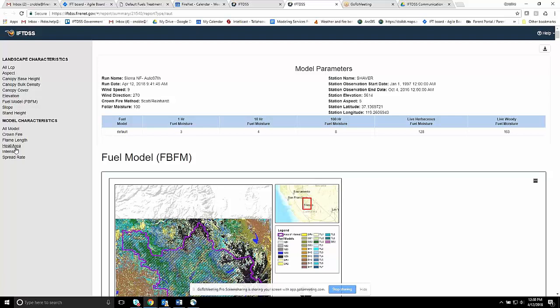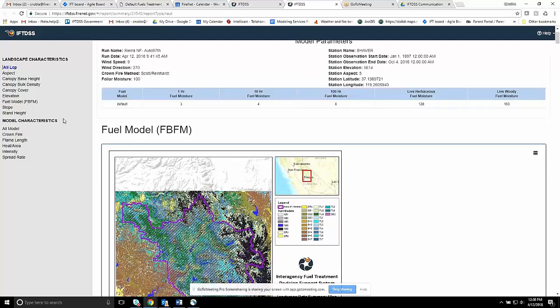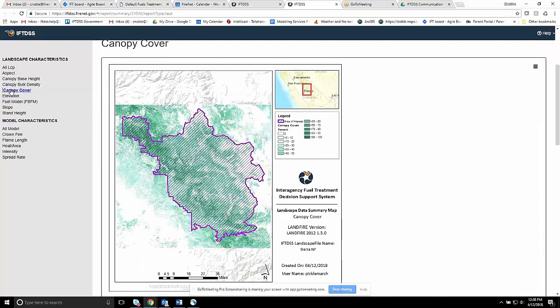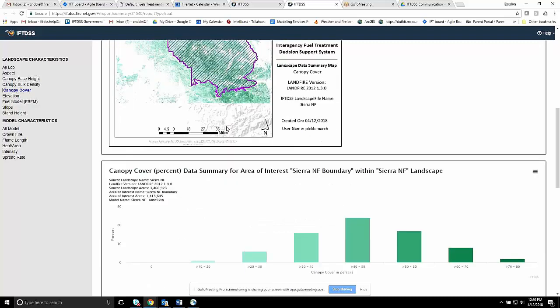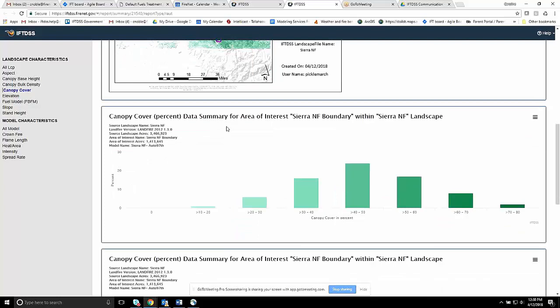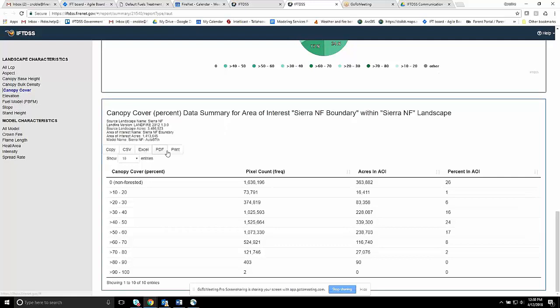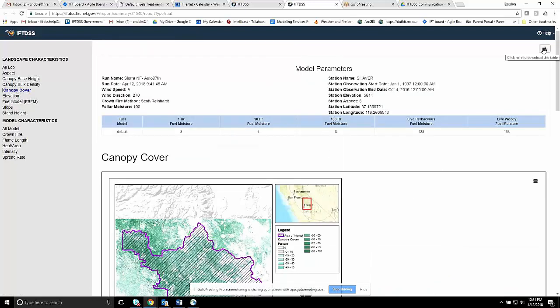So it's got a summary of your landscape information, and this is interactive, so you can click to go to the section you want, like this is fire behavior fuel model. If you wanted to look at what it's got for canopy cover, again, this is coming from Landfire, you would just go to the canopy cover section. And in addition to a map for each one, it's also got a bar chart of that distribution, a pie chart, a table, and then each one of these components can be downloaded to PDF or to an Excel file, or from the top, you can just click this arrow and it'll download the entire report, so with all these components as a PDF.